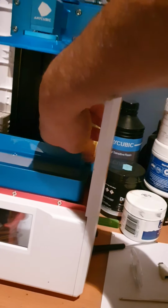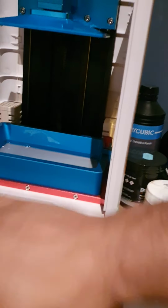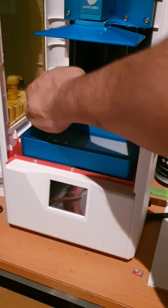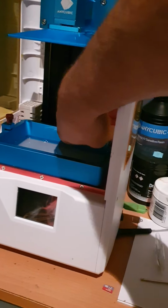And also, you might not have noticed, but as I slid this in, I was pulling it so it was off the bed. I don't like grating it across the glass. Like the least amount of things touched here is better.